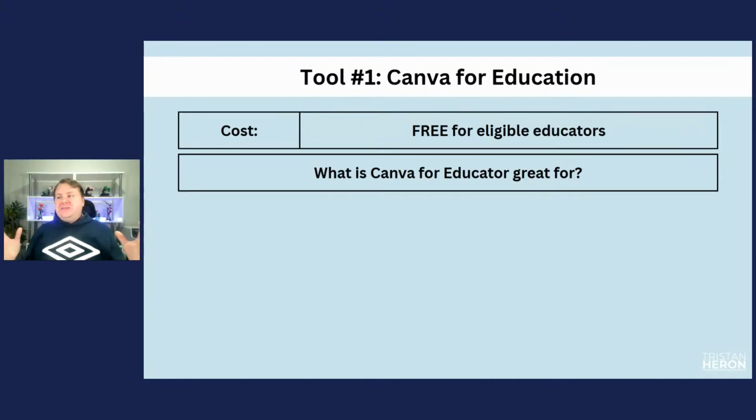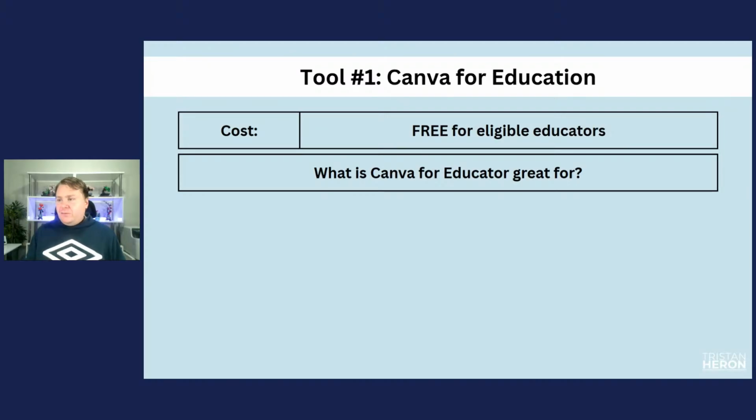So Canva is free for eligible educators. And as I said, it is also accessible for different schools and departments. Just check with your local school, department, and district to see if you can access Canva, because I know there's lots of places around the globe where there are lots of different policies and all different kinds of reasons why Canva is not accessible. But Canva is available for you if you are eligible, for absolutely free.